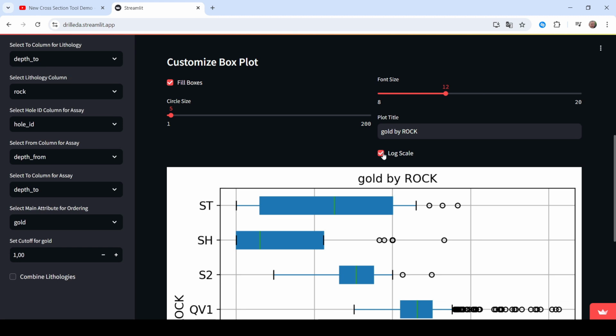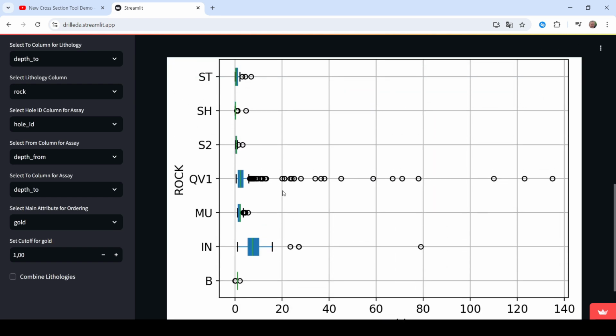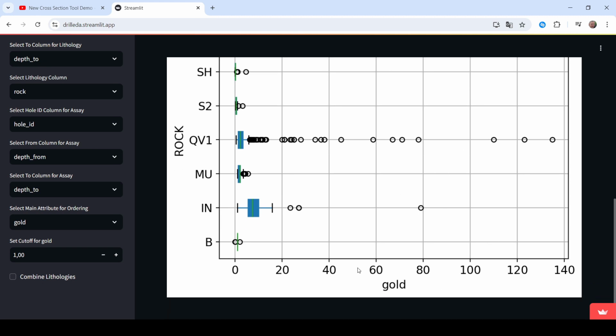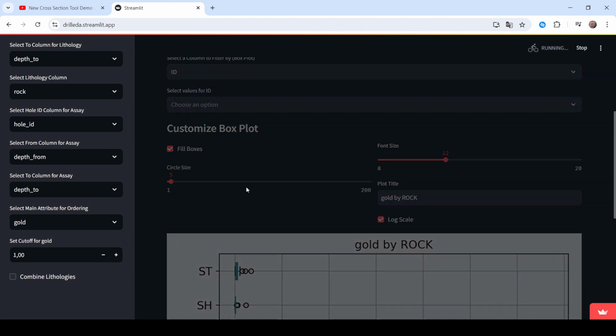So I can remove the log scale again, and since we've got a lot of values around 140 and 130, you can see all the boxes are going to be around here, which is not a good way to see the data. But maybe you want to see the extent of this lithology, where the data is, the outliers and things like that. But I think the log scale is a good way to see this one.